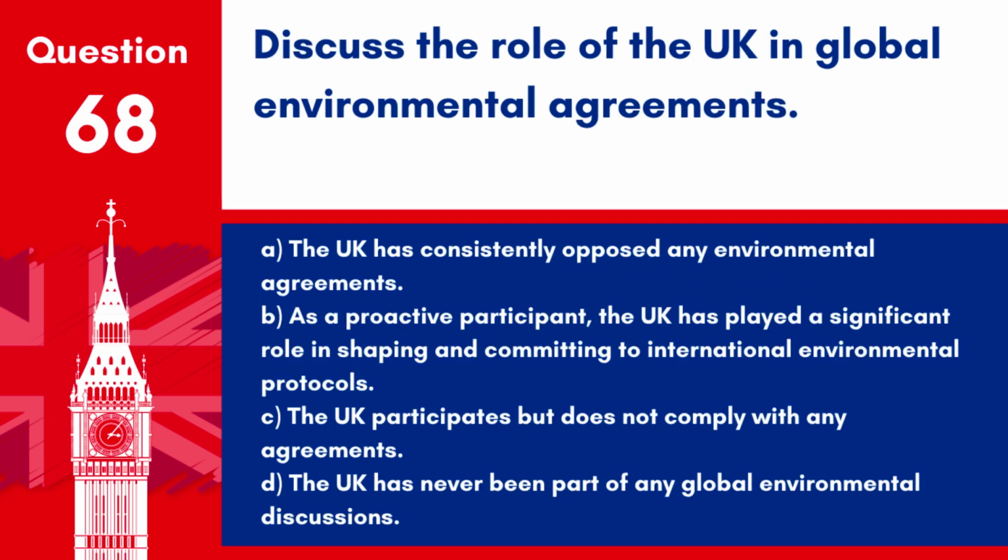Question 68. Discuss the role of the UK in global environmental agreements. A. The UK has consistently opposed any environmental agreements. B. As a proactive participant, the UK has played a significant role in shaping and committing to international environmental protocols. C. The UK participates but does not comply with any agreements. D. The UK has never been part of any global environmental discussions.